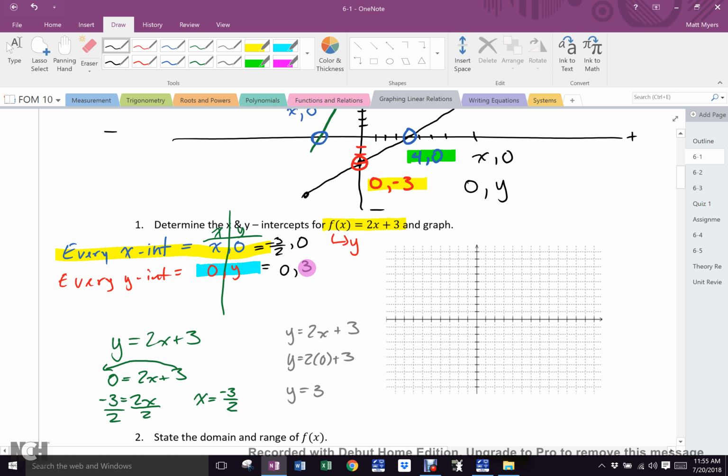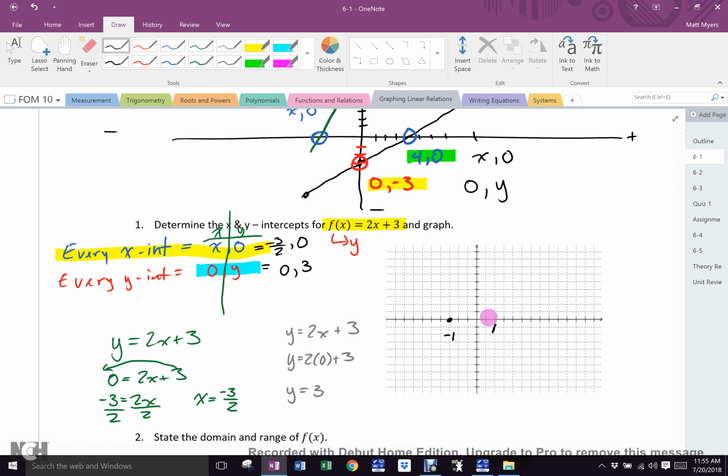Now let's put this on the graph. Mr. Myers, I don't know how to put a fraction on a graph. Yes, you do. Who decides on how to draw this graph? You or somebody else? You do. So, if I make this 1, what is this one? A half. So if I make this negative 1, I need to go to negative 3/2, which is negative 1 and 1 more. Does everybody understand?